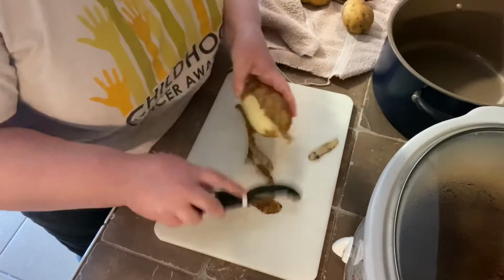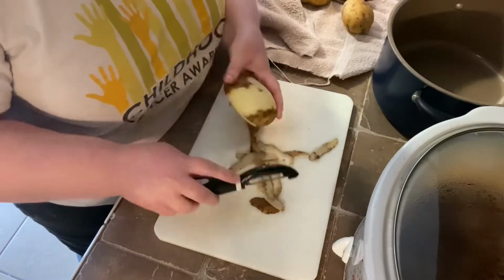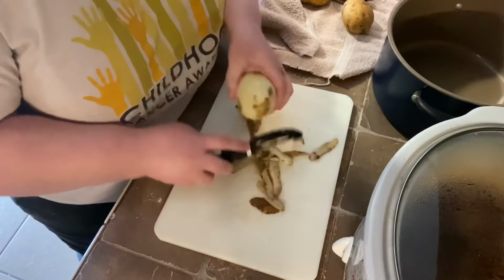To go along with the meatballs, I just wanted to make some mashed potatoes and gravy. So I'm just peeling some potatoes, and then I'm going to cook some green beans on the stove, and then we are good to go.